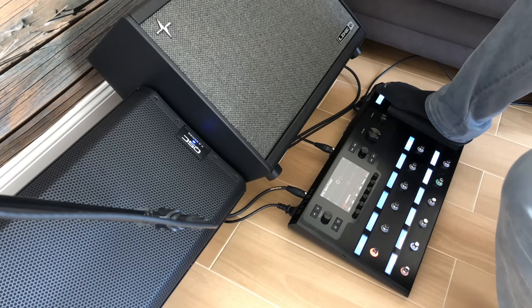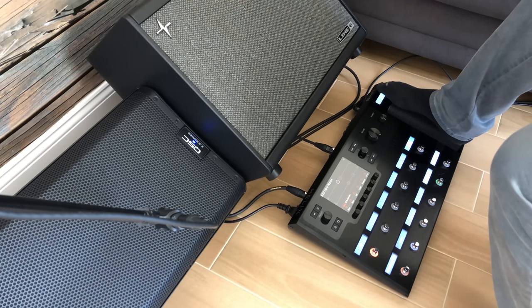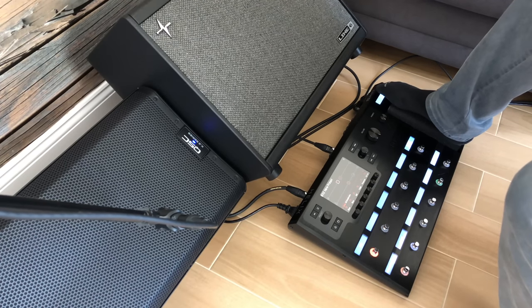All right, so here we go. We're plugged into the QSC K10. Everything's flat on that. It's the K.2, the newer version. And we just have some reverb, an amp, and a cab, and it sounds like this.